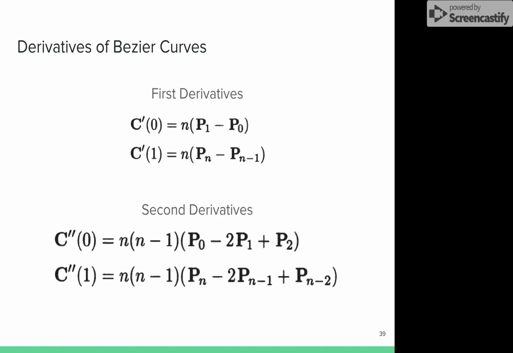And if you take a look at the first derivative for C0 and the second derivative for C0, you can see that it has a lot of similarity. Basically, you just add on one more control point, and it's just adding on more stuff to it. And if you take a look at C1, C1 first derivative and C1 second derivative, you could also see that's very similar, and it's just adding more stuff onto it too. And there's kind of like a pattern to how it works.